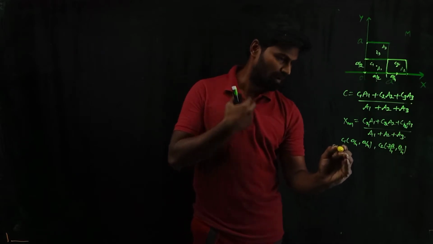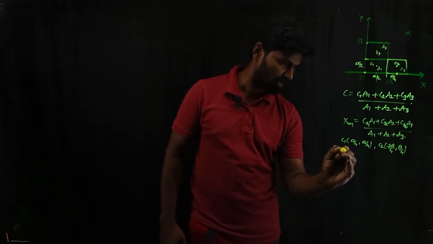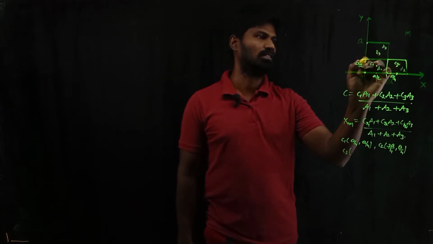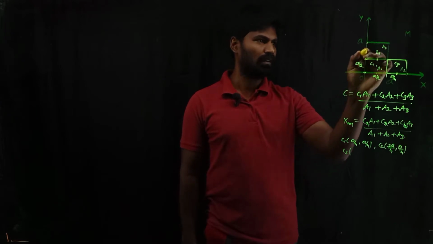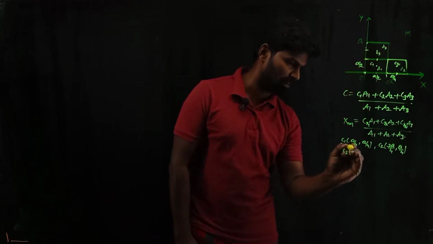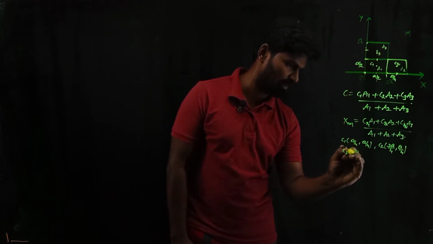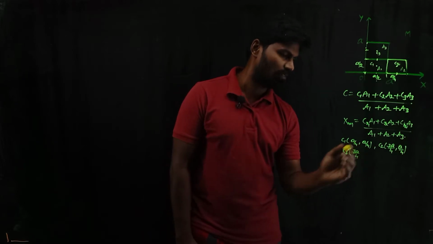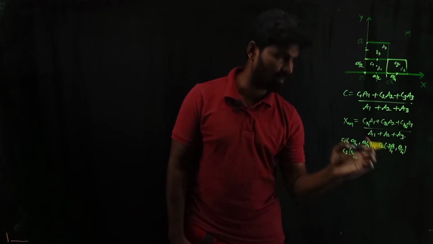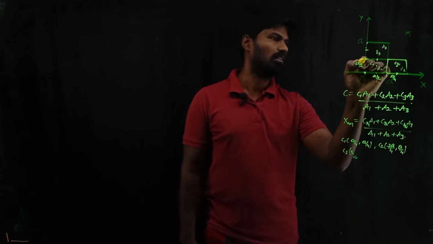Similarly, the coordinates of the center of mass of A3, that is C3, is this. It's the geometric center, so the distance from here to here is A by 4, and this is also A by 4. But the distance of this point from here to here is how much? Already this is A by 2. A by 2 plus A by 4 is 3A divided by 4. That is the y coordinate. Sorry, I am writing it in place of x center of mass. First I should write down the x center of mass. X center of mass is the distance from here to here.